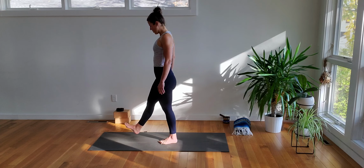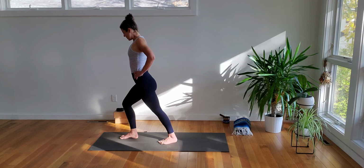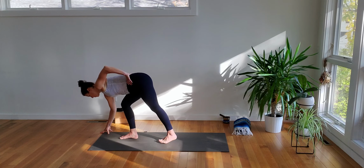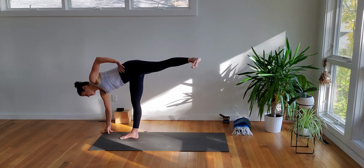Take a little step forward with your left foot. Right hand can come to the waist. Bend your left knee and lean forward, straight spine, and take the left hand on the floor or use your block. Press against your left foot, straighten the leg, and lift your back leg up. Good, so take your time.